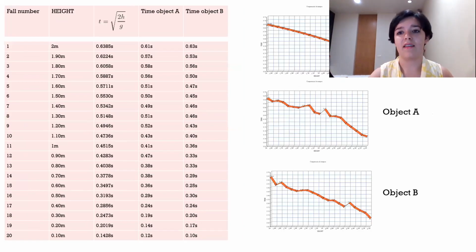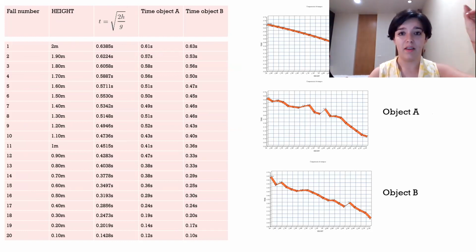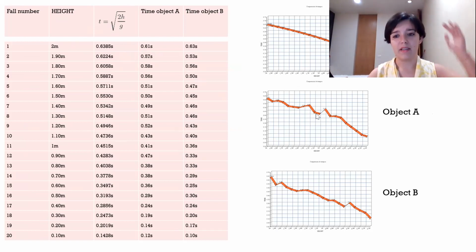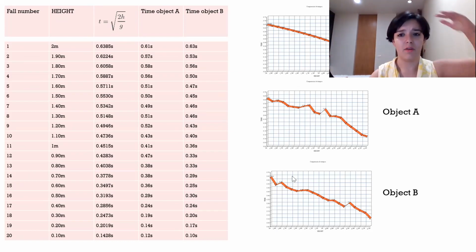And we can see this with these graphs that I put. I chose to check how it should look if we do this correctly. So I use the formula, and the formula says that the longer the height is, the longer the time it takes. Here you can see 2 meters, it takes like 64 seconds. But in object A and object B it looks different, so this is an inconsistency, because it shouldn't look like this. It should look like the formula.